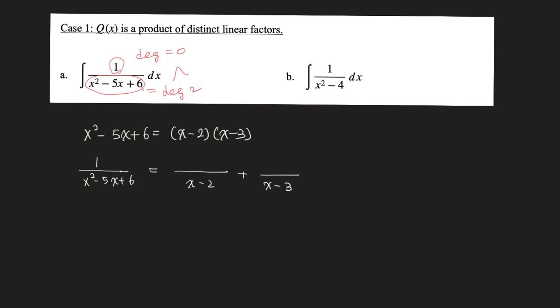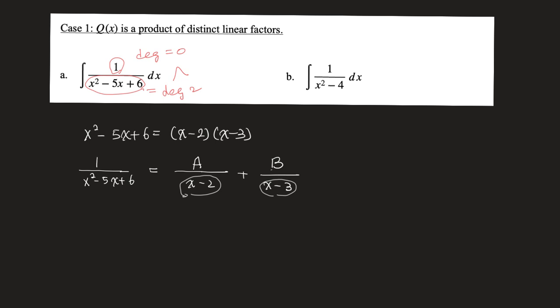Here the denominator is degree 1, so the numerator is going to be a constant, because the numerator's degree is less than the degree of the denominator. If the degree of the numerator is bigger than the degree of the denominator, you're going to do long division again. So the basic idea of partial fraction decomposition is to check the degrees. Degree 1 here, a constant. Degree 1 here, a constant, okay?